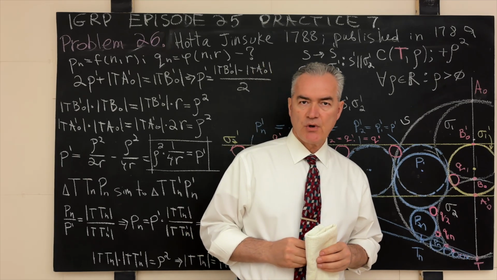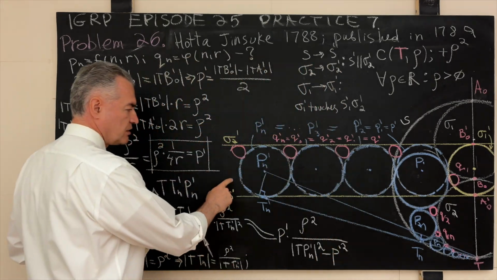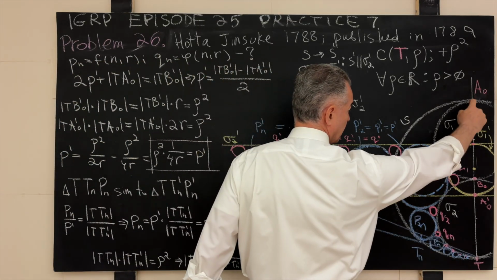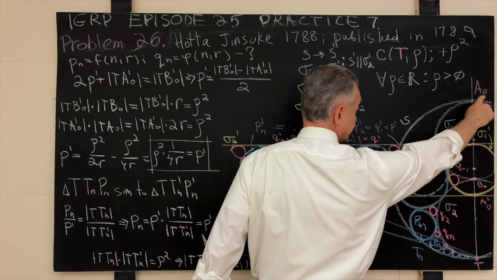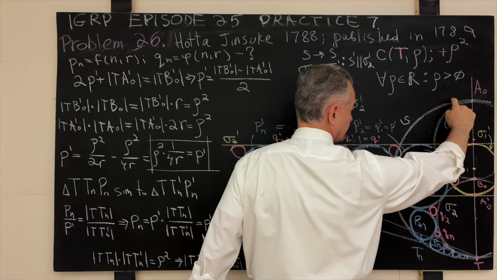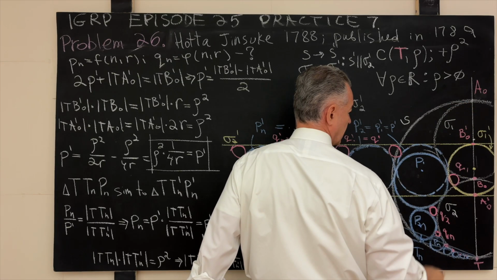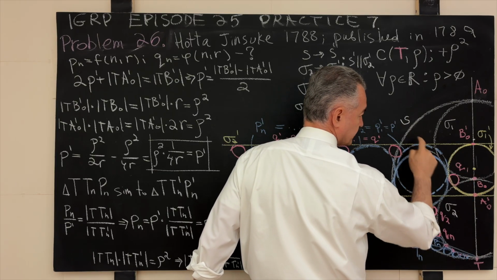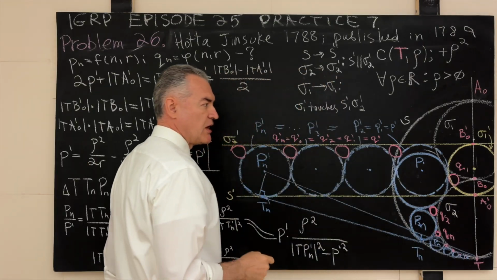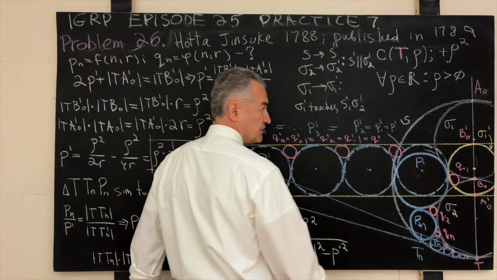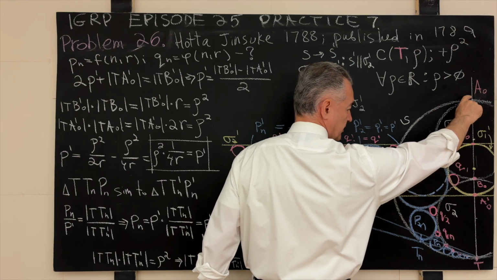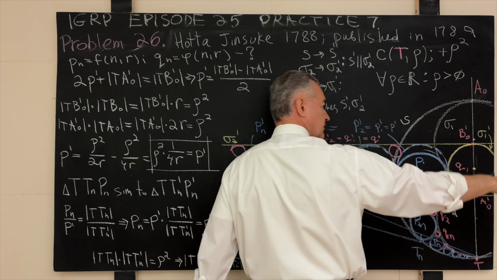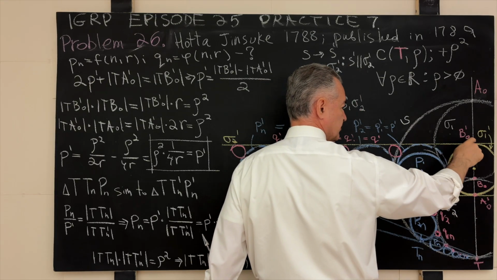As such, let us first square away our relationship with the blue circles, with the blue family of circles P. To that end, we observe carefully that, for example, let A0 be the point where the outer generating circle S and the circle sigma 1 touch, and the center of the circle S will be the point B0. Under the chosen inversion, we can already see that the point A0 will be thrown into this point right here, A prime 0, and the point B0 will be flipped into the point B prime 0 over here.